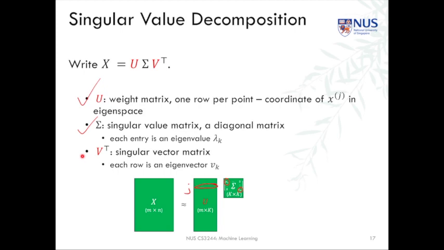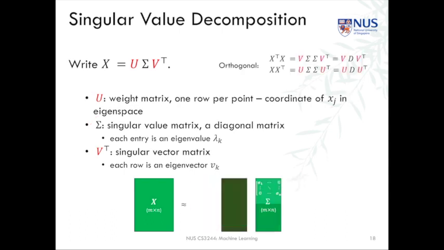Finally, we have V transpose, which is the singular vector matrix, where each row is an eigenvector. We're going to calculate capital K of these eigenvectors to represent the dataset overall, and to reconstruct X as X hat. We can see how this would look when we have the full matrix and we don't approximate it using a smaller rank. We would have all of the extra dark green components for the U and sigma matrix, and our V transpose would be full rank of n by n.